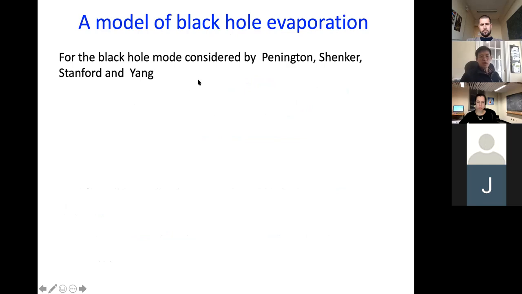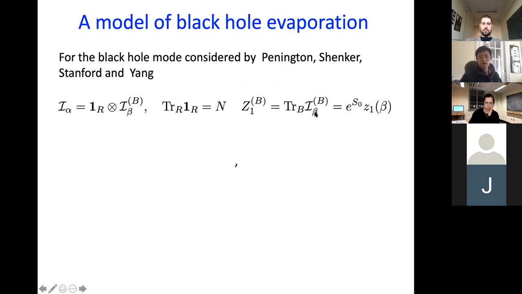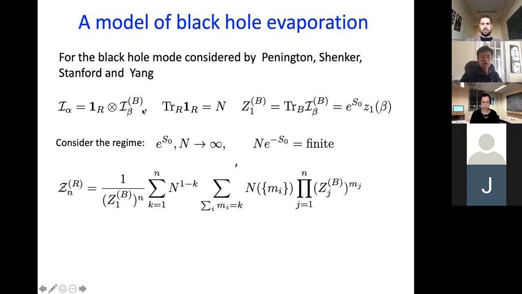Now let me quickly tell you what happens if you apply this to the simple black hole model considered by the Stanford group. The idea is straightforward. You just write down your equivalent density operator to approximate these black hole states. There the radiation is just treated as infinite temperature, so there's no constraint on the radiation part, and the black hole is put at finite temperature. Then the black hole is some kind of thermal density operator. You can use that equivalent approximation to write down the answer, and the answer is guaranteed to be compatible with unitarity.